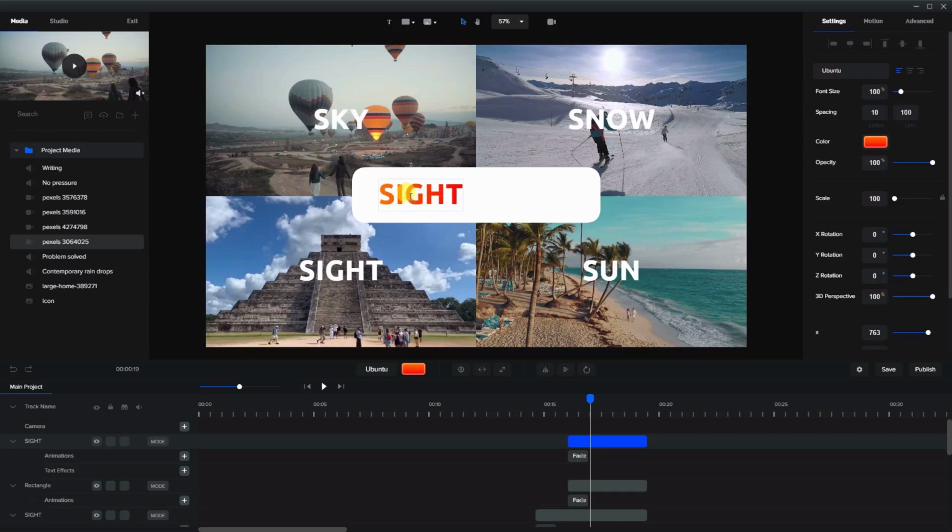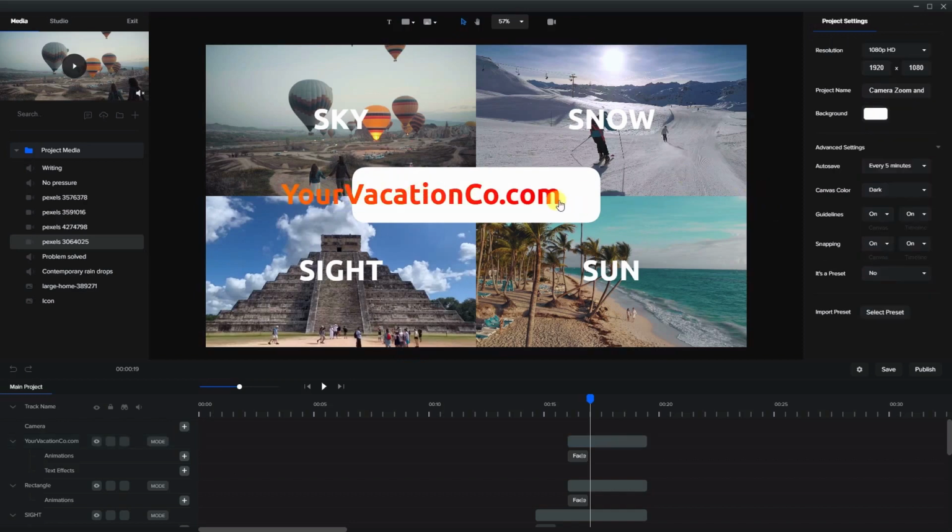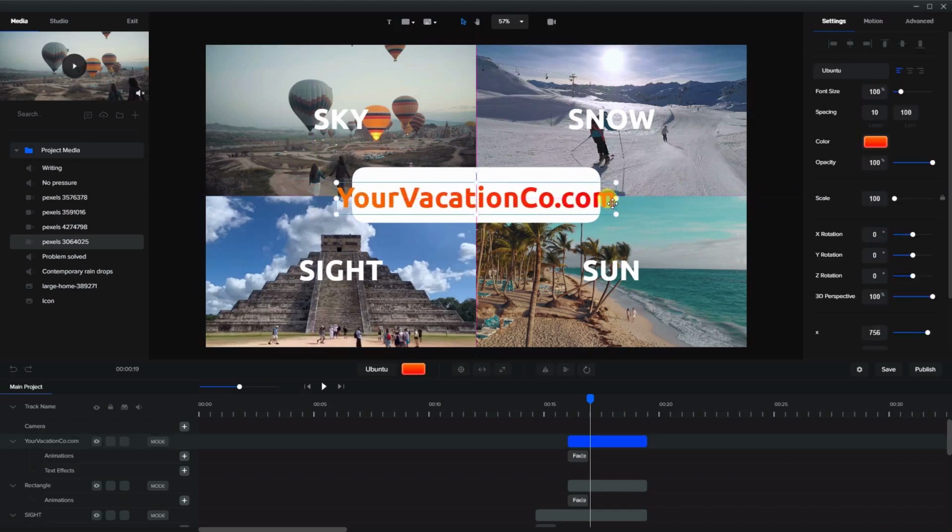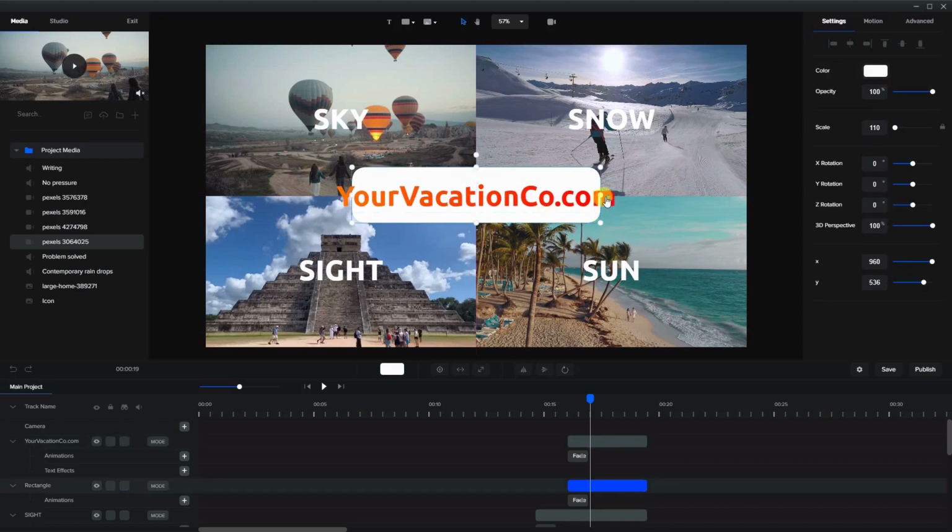That's good. And I just named it something. I called it Your Vacation Company.com. Okay, I'm going to put that just somewhere in the middle, right about there, and expand that.